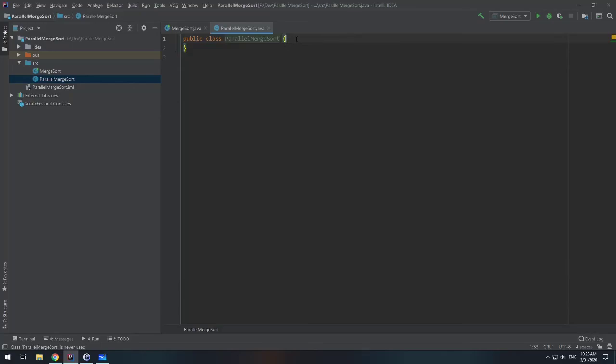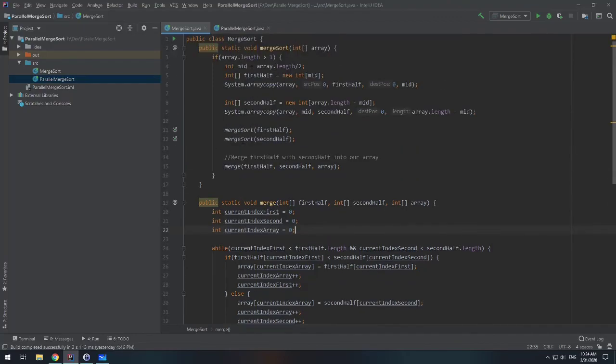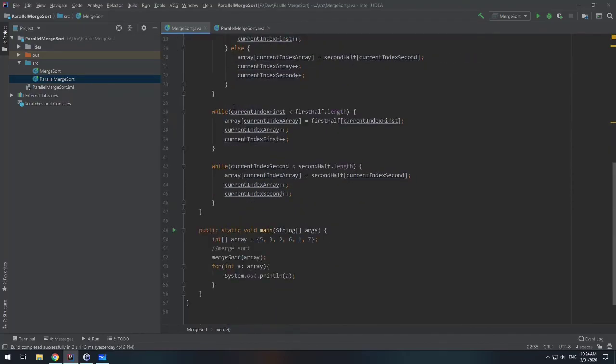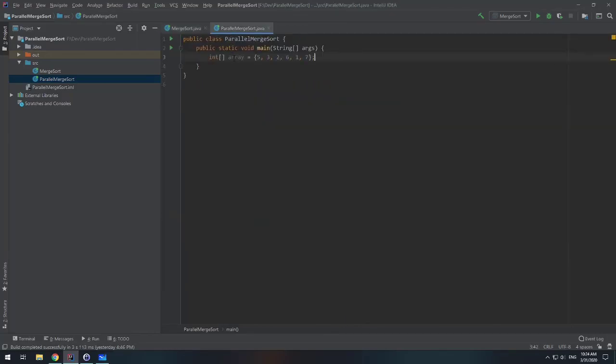So let's write our main method. And let's take our main method from our merge sort, where we just defined a simple array. So we're going to write a method that kicks off our parallel merge sort.